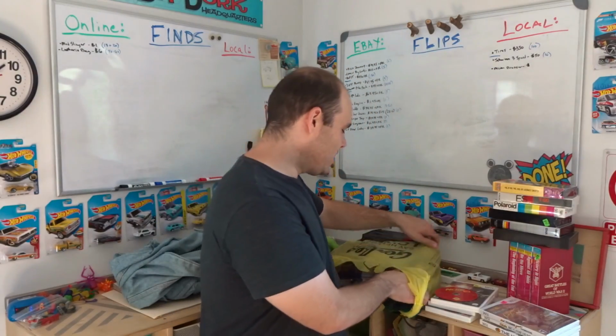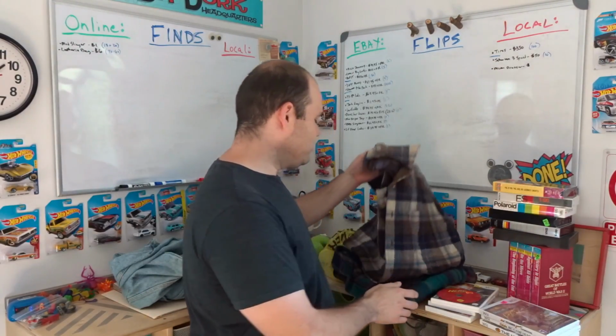Okay, the last 2 items I found. And you can see it's pretty sad. Not a very good week of garage selling. I got 2 shirts. These are actually pretty interesting. They're both Pendleton shirts, 100% wool. Pretty good condition. Let me double check. One of them had a stain on the sleeve. Yeah, it's this one. You can't really see it. I bet it doesn't even show up on camera. It almost looks like a mustard stain right here, or maybe it's bleach or something. Kind of looks like mustard, but that's it.